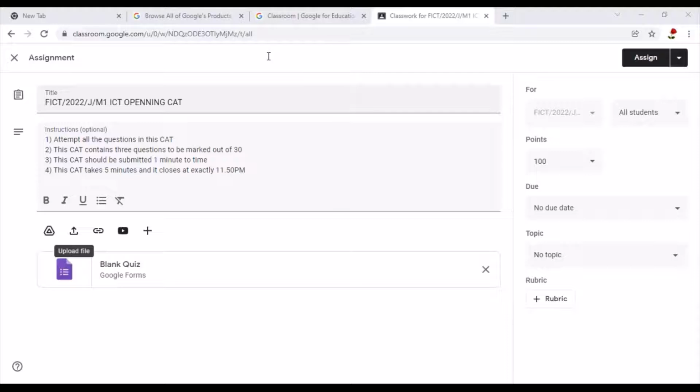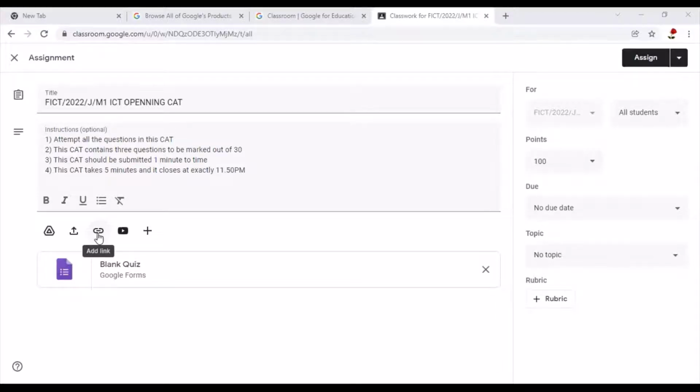Then if you have the test items in form of a document in a certain folder within a network, and you want to access it from there, you click on that option here, where you have what we call a link.